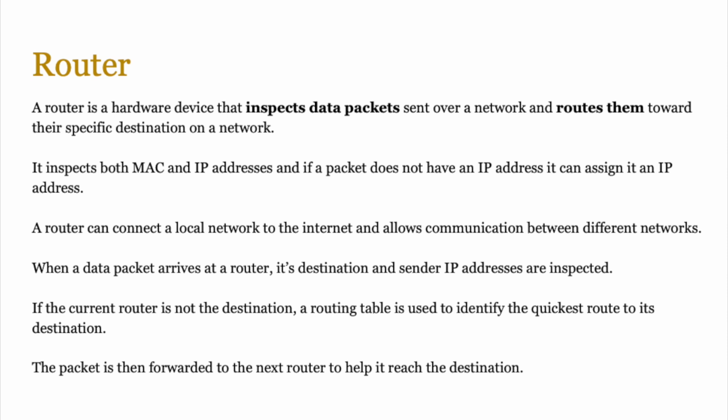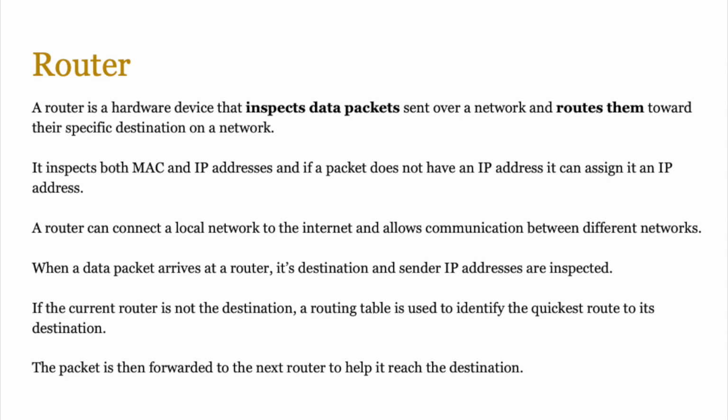Now, both MAC addresses and IP addresses are useful when we want to send data across a network. The device that makes that happen is a router. A router is a hardware device that inspects data packets which are sent over a network and routes them towards their specific destination on a network. And that destination could be within a network or on the internet.